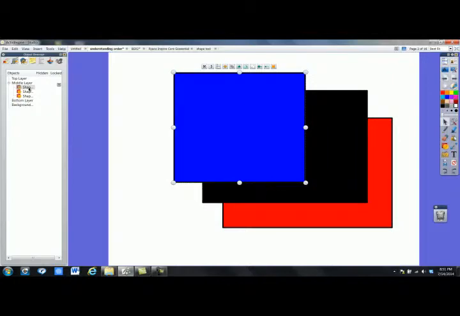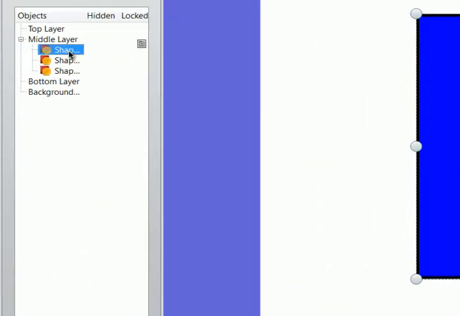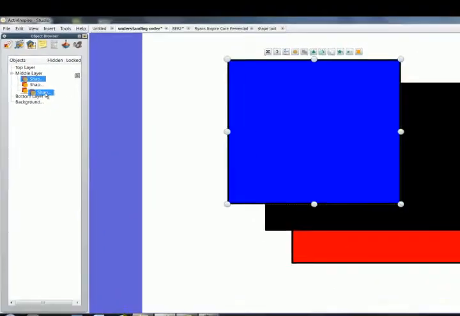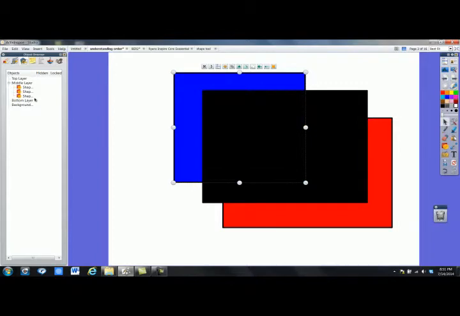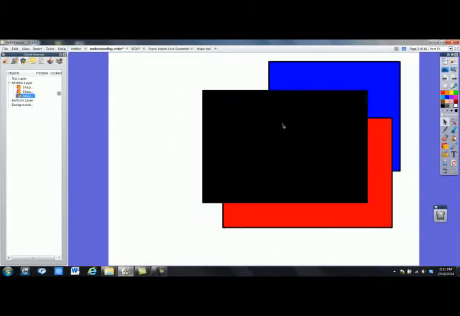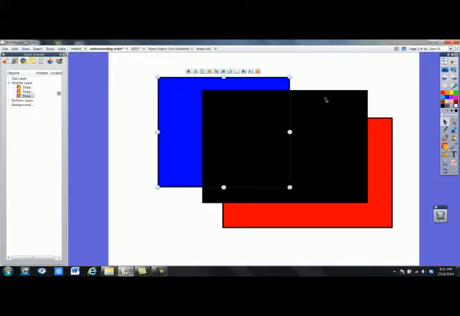Again, I'm going to move the black or the blue Lego, which is layer 3, to layer 1 by just clicking and holding and dragging it down. You'll see that black line that's flying around. That black line will tell you again where the object is going to land. And I'm going to let go. So now, my blue Lego is layer 1.